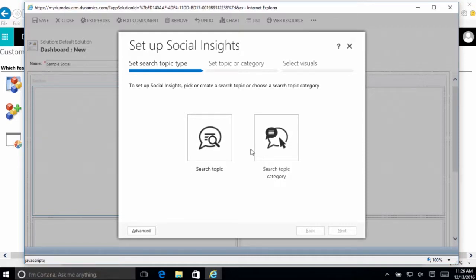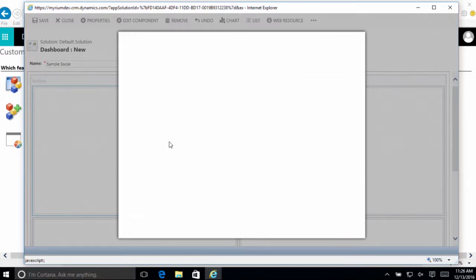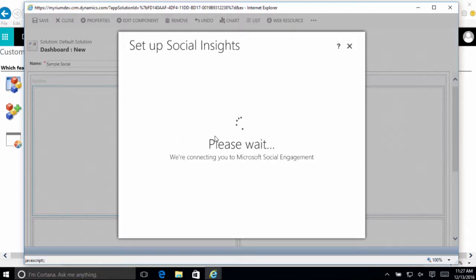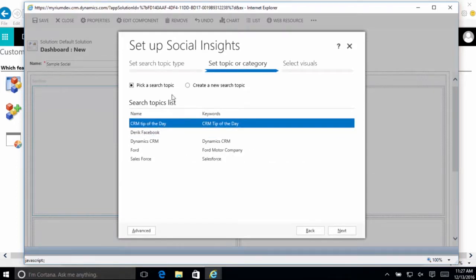These are different options for searching inside social engagement when you want to search specific posts. Now for our perspective, we're going to focus specifically on the search topic. Now again, remember these are search topics that have already been created inside social engagement. So I'm going to pick a search topic. I'm then going to pick what specific search topic I want to use. So again, it gives me the capabilities to either create a search topic or I can just kind of pick one.